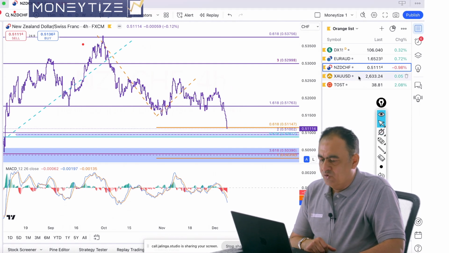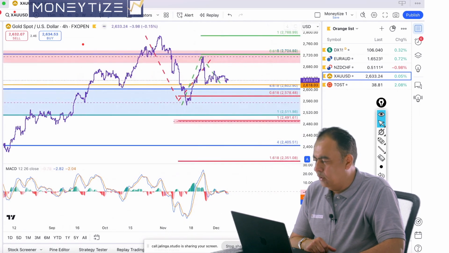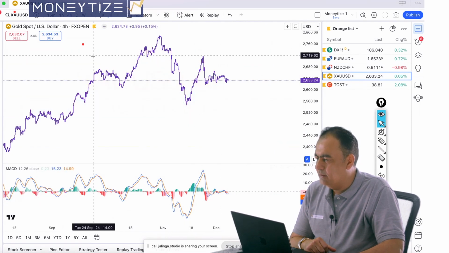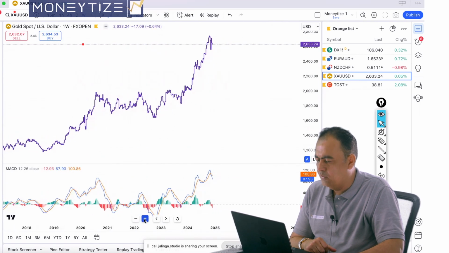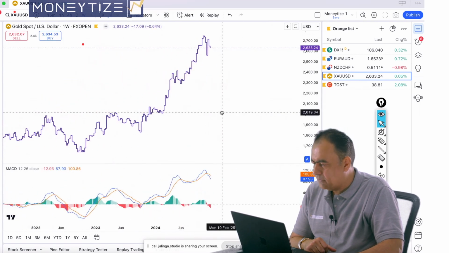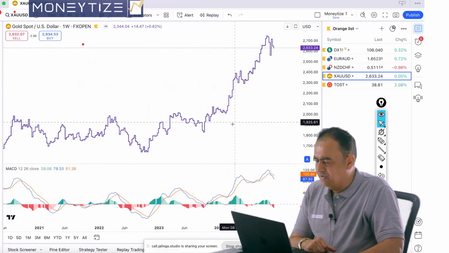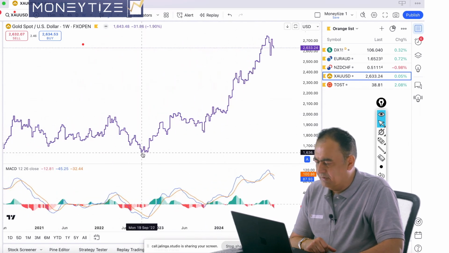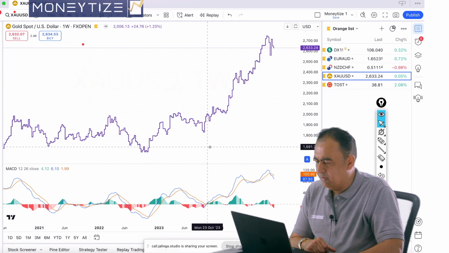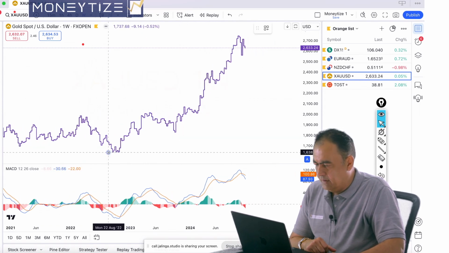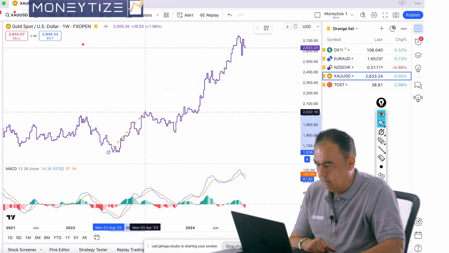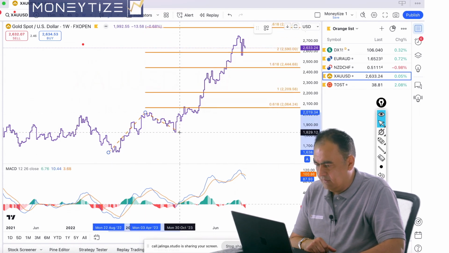Now the next instrument is gold, and gold is stuck at the moment. The price action is not very promising, not clear. Now based on the weekly chart, I'll mark Fib extension starting from the low of 2022. So I'll take this as my starting point. I'll connect with the first high and I'll connect with the higher low.